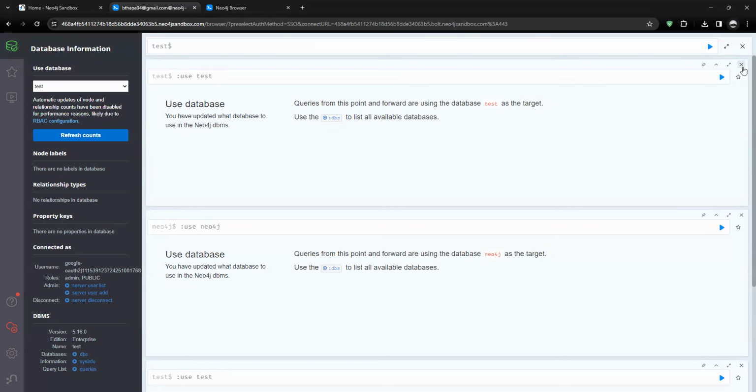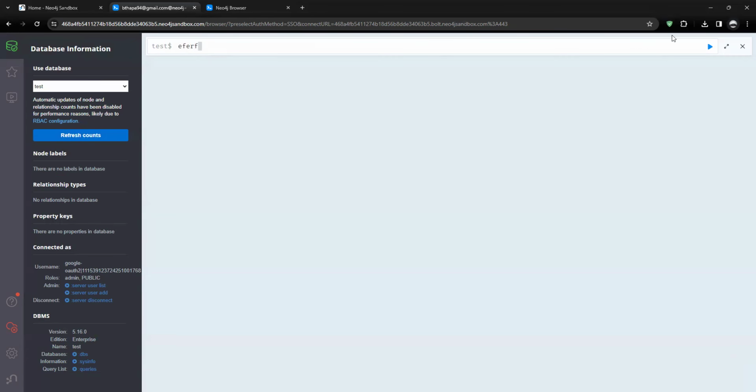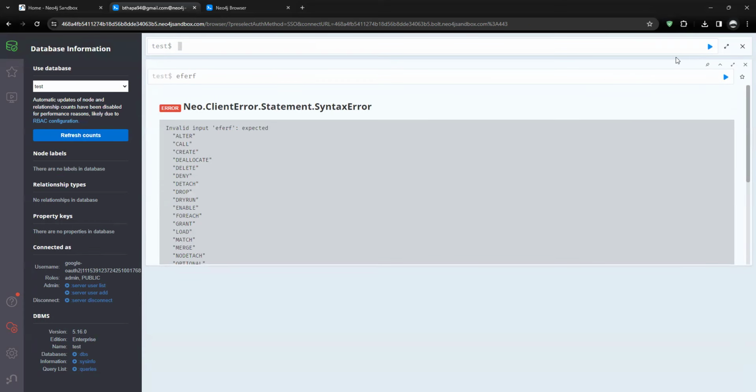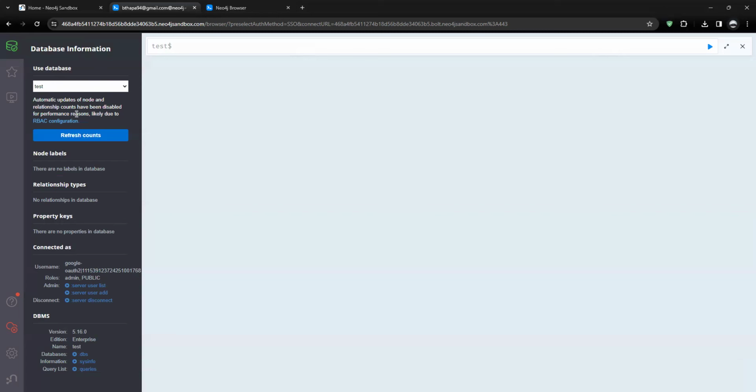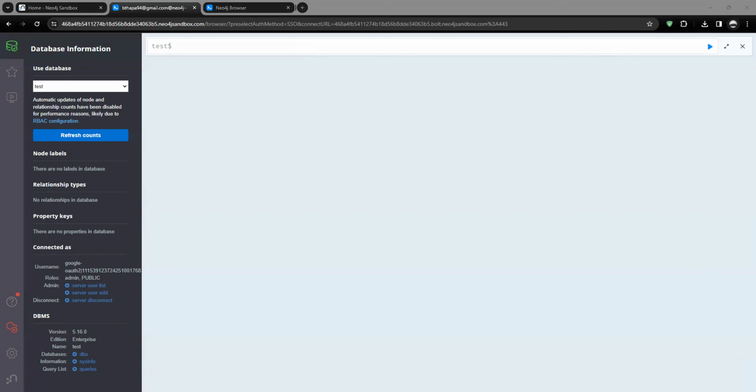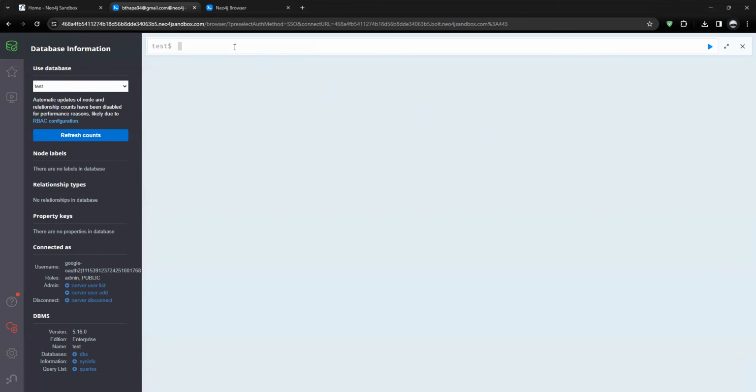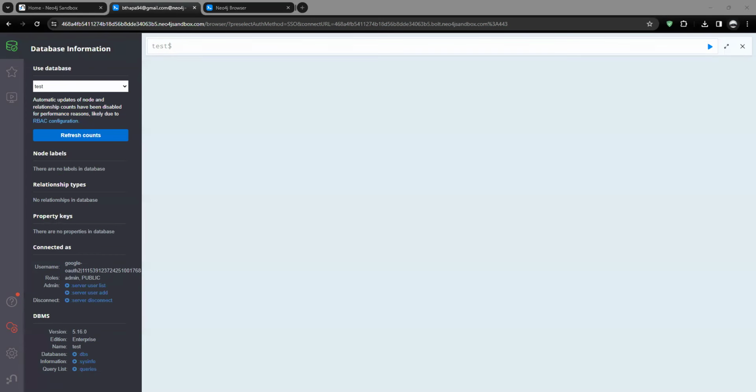So we're here. If you're writing this and you want to get rid of the window, that's perfectly fine. Hit enter. Okay, so what we're going to do here is create a bunch of different nodes and a bunch of different connections to see how we can actually design a database in Neo4j. So the topic of everyone is housing, right? Housing this, housing that. What we can do here is think about Toronto housing, create a bunch of different houses, and see if we can somehow establish a relationship between different houses.